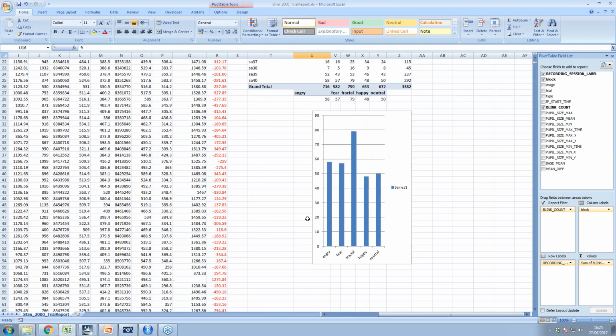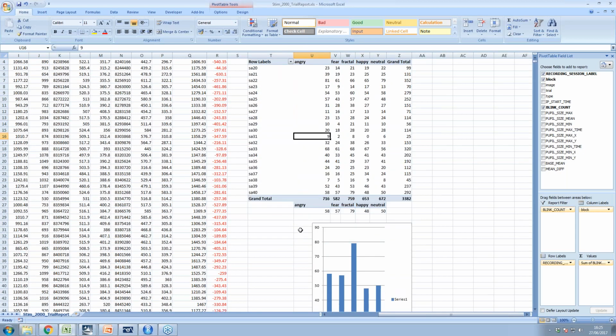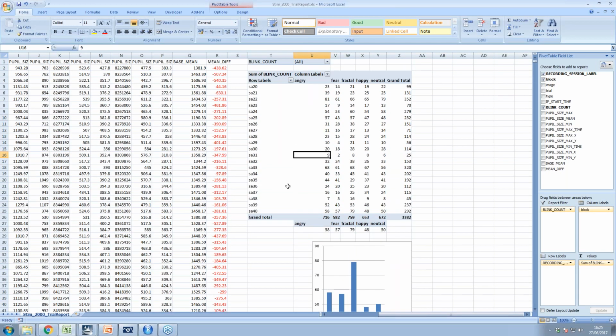There was a reduction in blinks to faces compared to fractals. So there are all sorts of potential confounds here. And we could either go to our raw data, or we could exclude trials that have got blinks in, or we could try and account for it somehow at the analysis stage by using covariates.